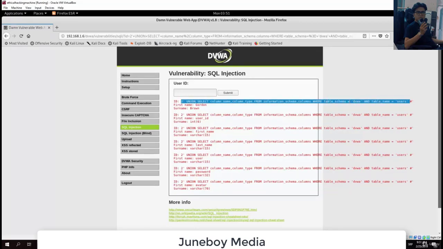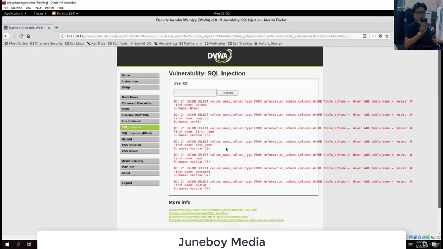So this is our command right here. And we can see we selected the database dvwa and table name users, and we were looking for the column name and column type. The column name will be this thing: user ID, first name, last name, user, password, avatar, and column type would be the varchar and then the number in the parentheses. Now out of all of this, we are most likely going to be interested in the password one. As we can see, for the password there is specified 32 characters as a max for that particular input.